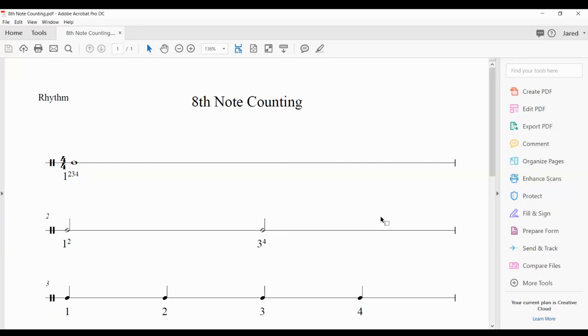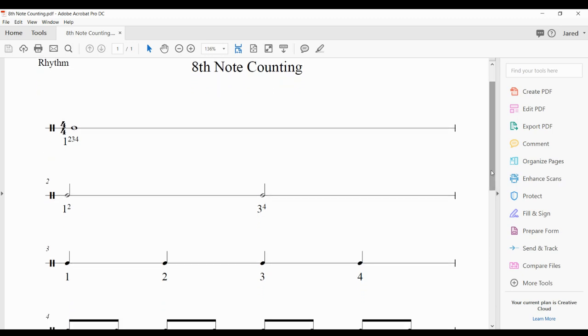It's Mr. Cavus here, and we are going to go over how to count an eighth note, our new type of note that we're going to talk about this week. First off, we're going to review our basic counting principles of whole note, half note, and quarter note. Whole note gets 4 beats, half note gets 2 beats, quarter note gets 1 beat. The little numbers mean those beats are inside the big numbers, so we only say the big numbers.